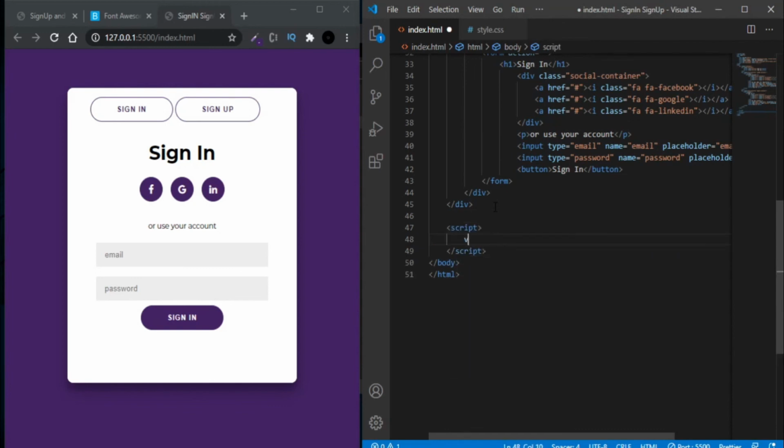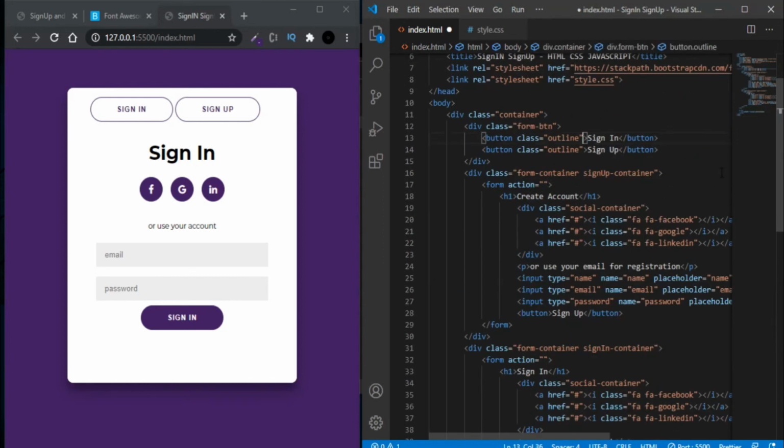and here let's create some variable, sign up btn. So we are focusing on these two buttons right now. So sign up or sign in, we need to call both. So I say here the variable sign up button is equal to document dot get element by id. So we need to create the id for both of these, and the id will be sign in for this, and id for this will be sign up.